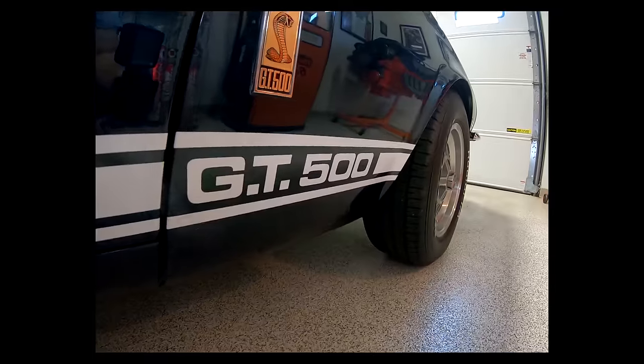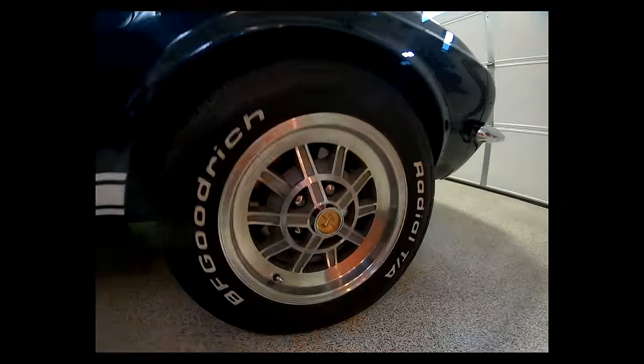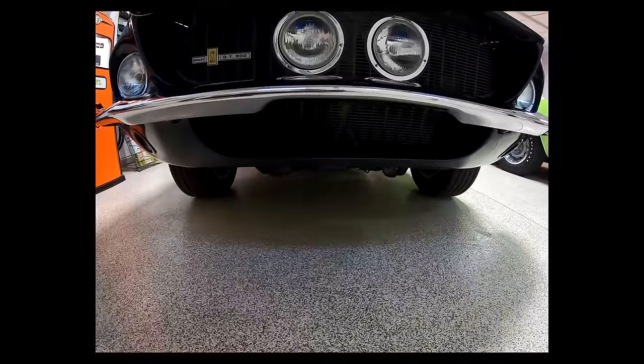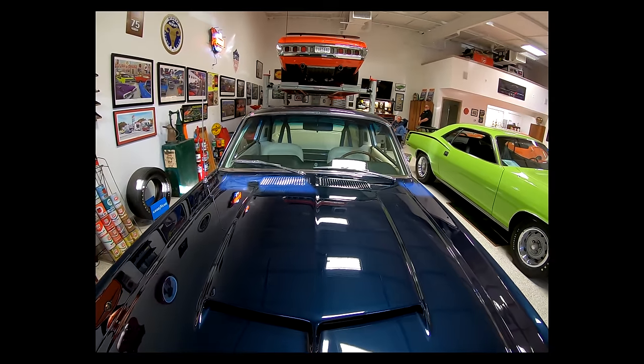Kevin Shepherd is the one who painted it. We took the car down there, and it took him about a year to put it all together and paint it. On the drive back, Frank, it was crazy — every time we pulled in to get gas it was an instant car show. We had one guy follow us for six miles on the highway just because he wanted to hear and see the car. That's a lot of what these cars are about — having them and letting people enjoy them. You just feel good driving down the road, and people give you a thumbs up. That's what this whole hobby is about.